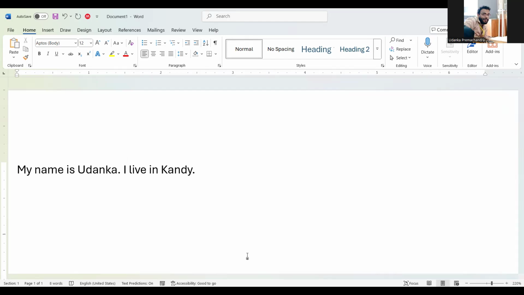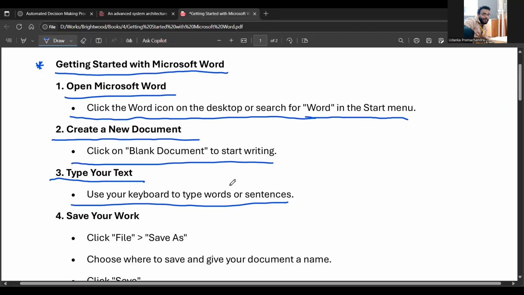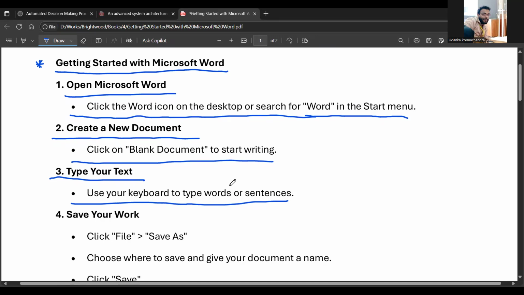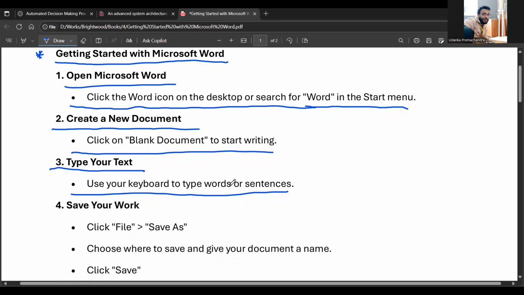Okay, those are the main three things. What are they? Open Microsoft Word, create a new document, type your text. After that, you can save your work. How? Click on File and Save As.